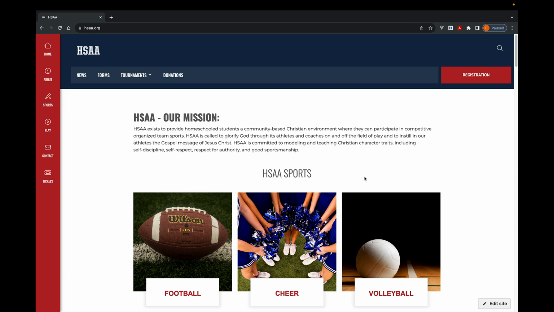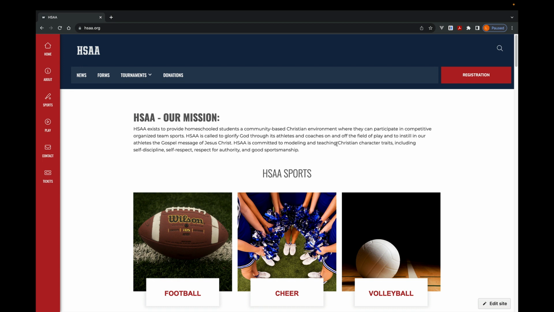In this video, we're going to be looking at how you edit tournaments that are currently on the website. In order to go to it, you can click on whatever you like from here. Say if you want to get to a particular page, the main thing that you want to do is take a look at the bottom right corner of the screen where you see this edit site button.